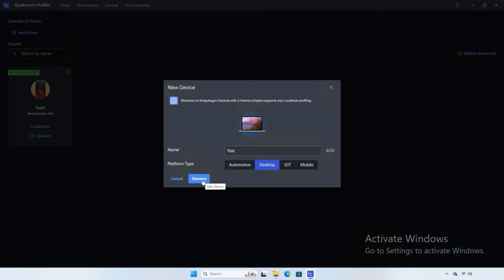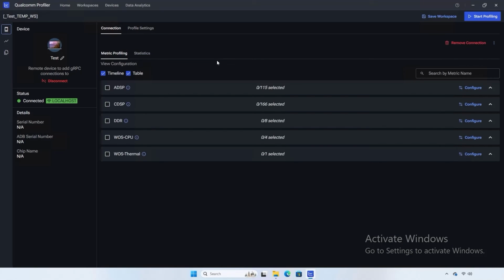Once you have configured a device and a connection has been successfully established, the application will be on a page for profiling configuration. There are several options available on this page for you. It's important to note that there is now a left side navigation bar present, which is shown on the application when you successfully establish a connection with a device. You are currently on the Device section, which is the page that allows you to configure options for profiling. The other left navigation bar option will be addressed in a bit.